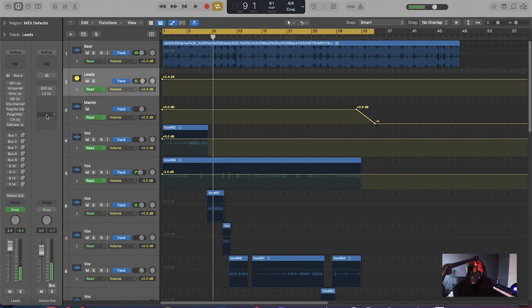All right, so let's just go ahead and start enabling stuff on the vocal chain. First things first, NS1. You gotta have an NS1. That's just gonna take out any kind of noise, anything. This song was actually recorded in this room with this microphone you're seeing right here, the Shure SM7B.